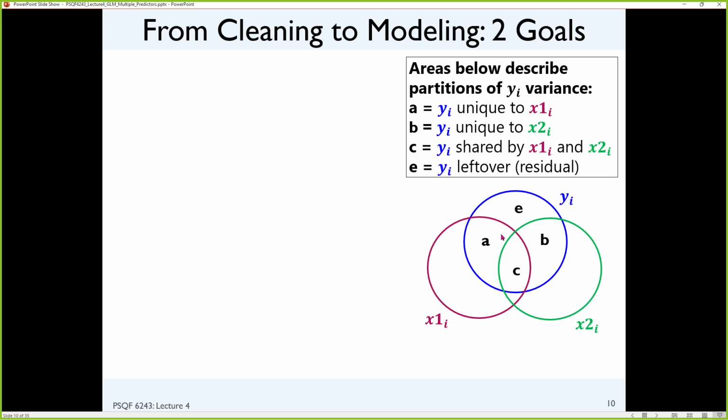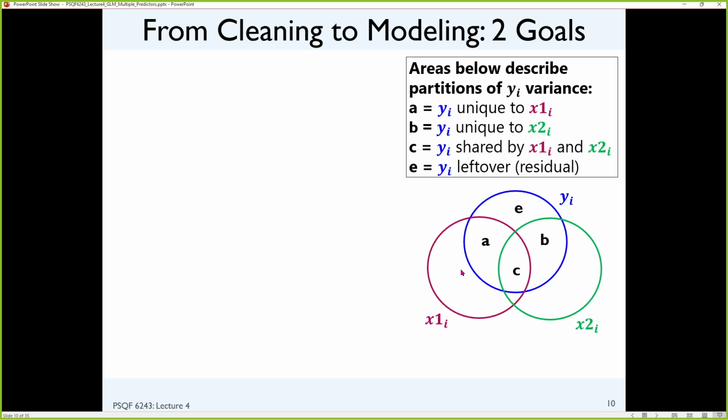So like if we look at the pink circle here, I can take that variable and I can feed it into my software and get a z-score out of it. All software packages have this option, or you can do it yourself. So you would take the variable, subtract off the variable's mean, and divide by the variable's standard deviation, and that makes a new version of the variable where the mean is 0 and the standard deviation is 1. The standard deviation of 1 describes the whole pink circle.